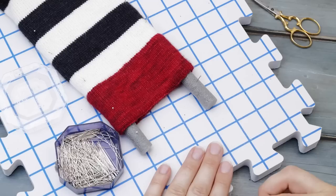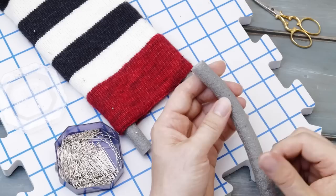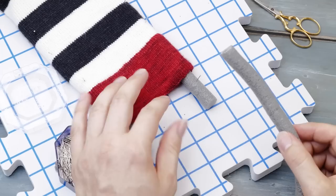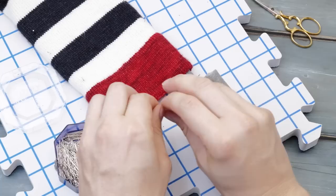You can get these at the local hardware shop for $5 or less. They sell under different names, but basically it's just a thin foam rope used for caulking. But you could also insert them into the sleeves of your sweater and then lock the edges around that rope. And ta-da, no more fold lines.